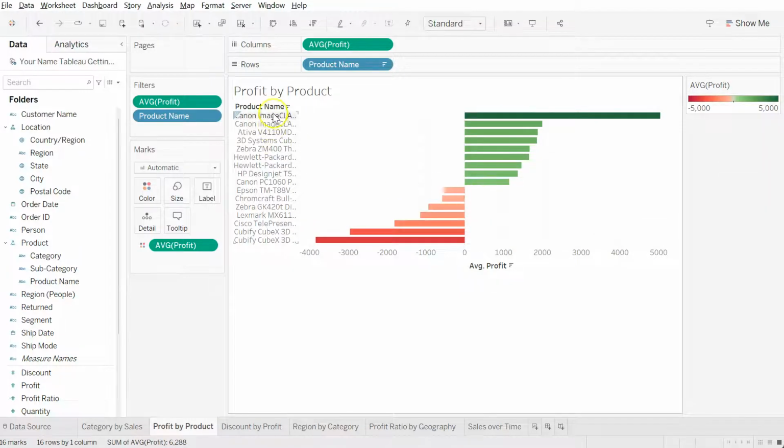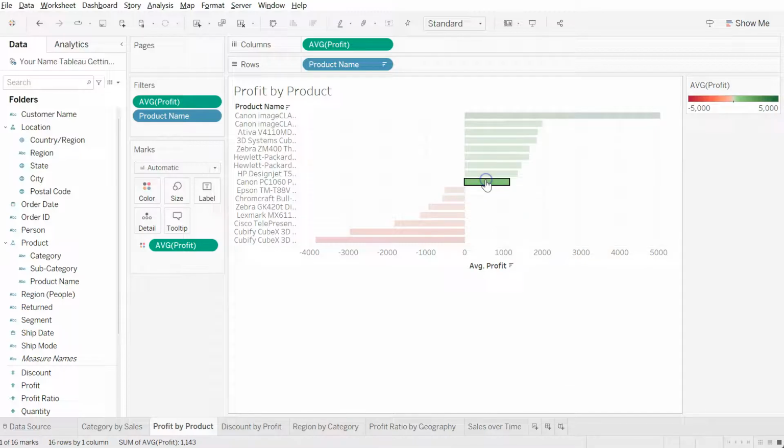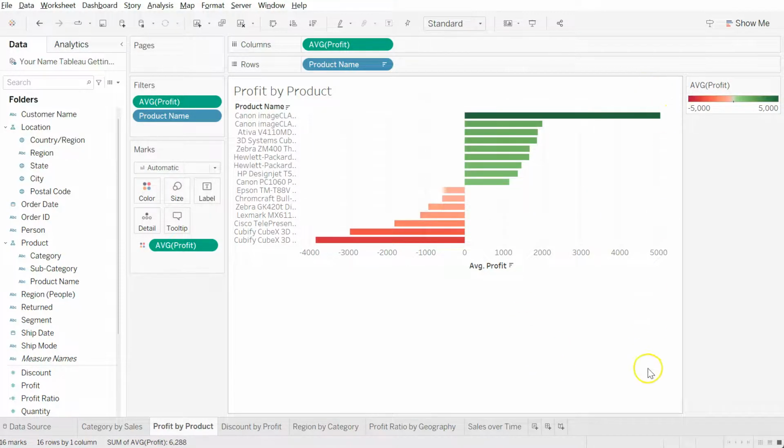However, given that we had such a massive long list of products, that would have been pretty difficult to go through. I can select more than one at a time and say exclude all of these. Let me do that one more time. There we go. However, even then, with how many products we had, that would have taken me forever to click and drag through that whole massive list. Anyway, just want to show you some advanced bar charting and filtering techniques.